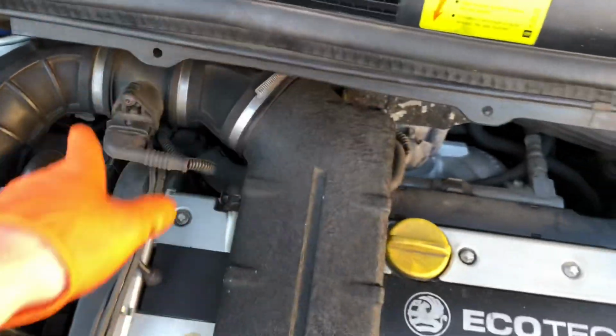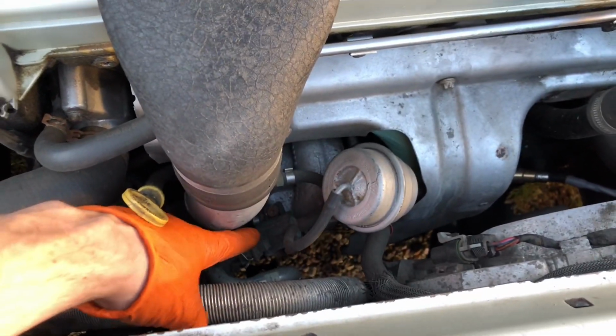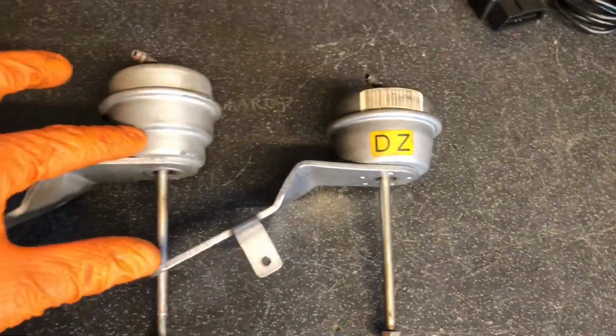Removing that so that we bypass it, so we get full boost in first and second gear rather than just third onwards. And we're just going to run it off this front boost control solenoid, which is here. So here's the stock actuator. You can see it's a little bit different from the VXR actuator, the DZ. So these are a DY, these are a DZ.